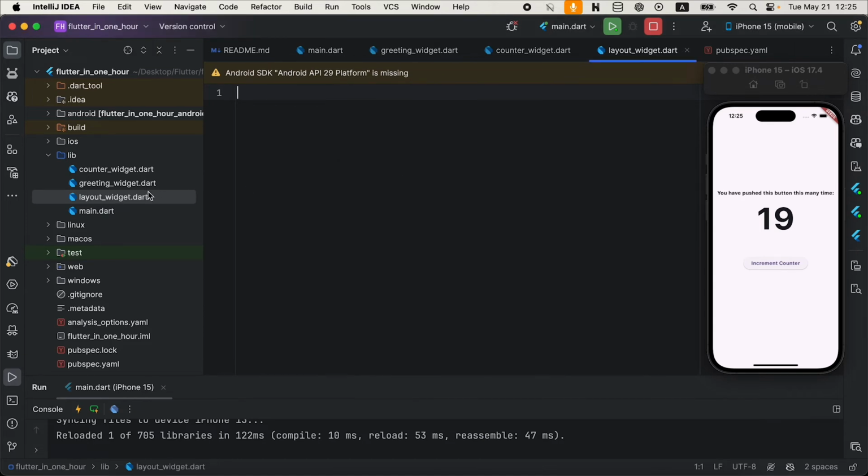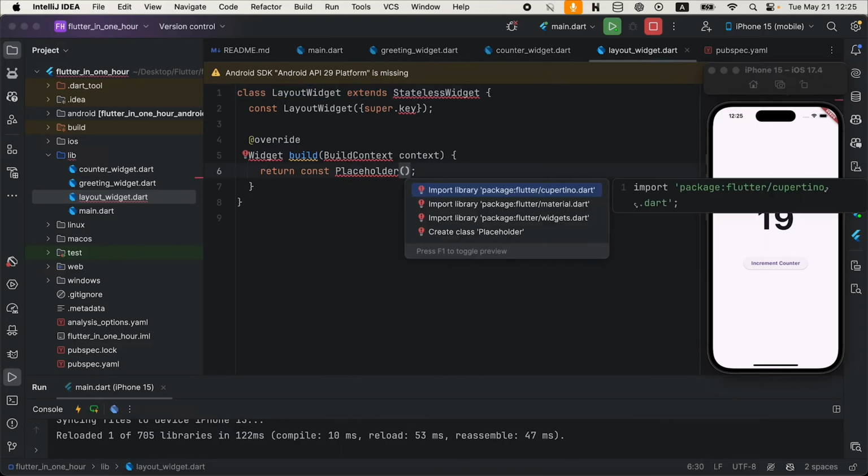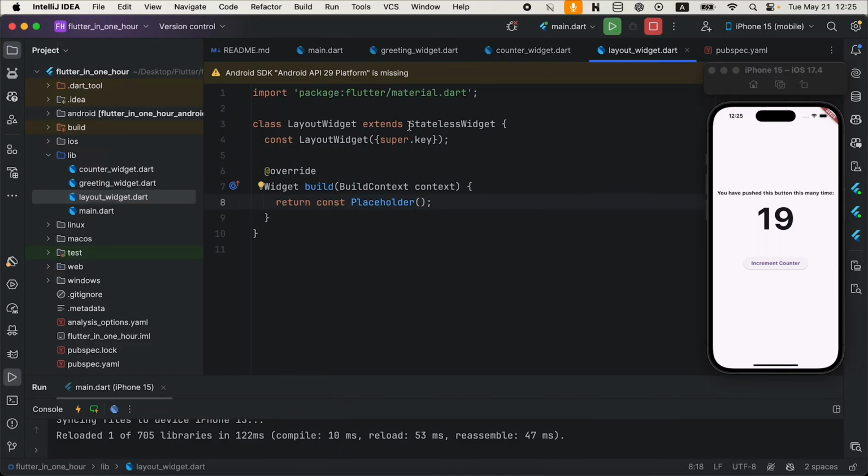So all our files will be the same. Here I will create one stateless widget, and I will call it layout widget. Okay, let me import the material library, and from here we can start our layout in Flutter.